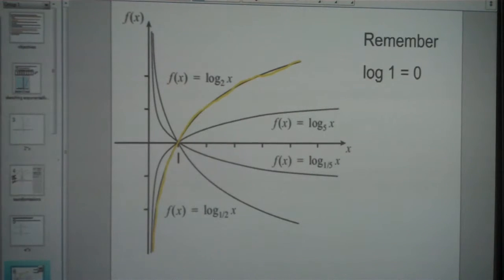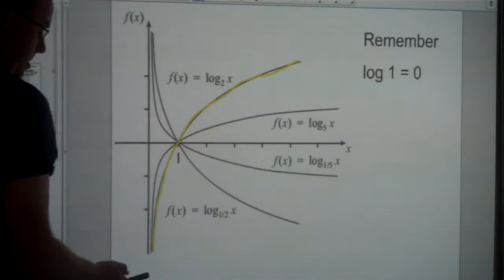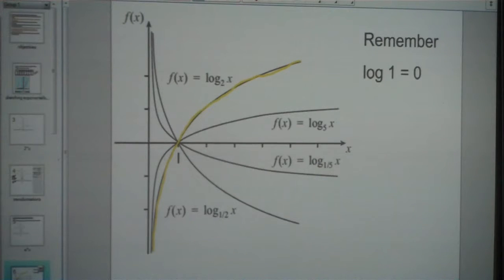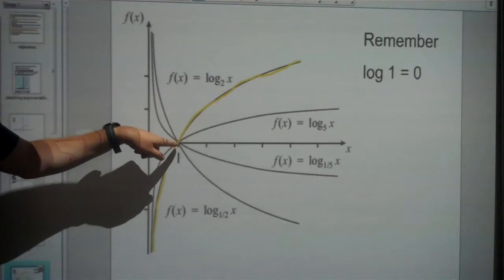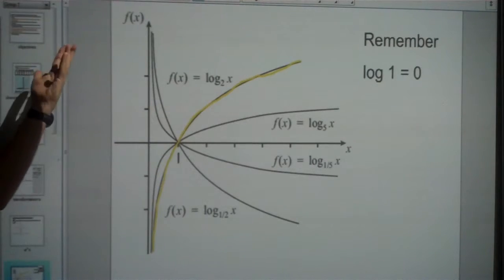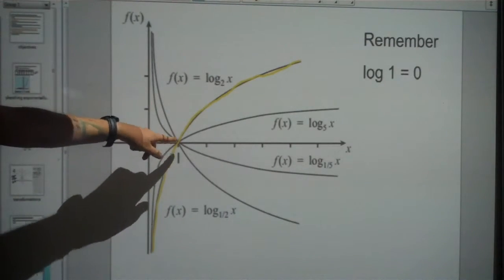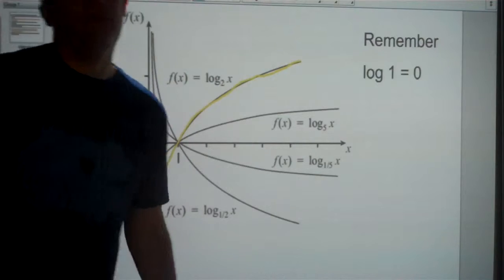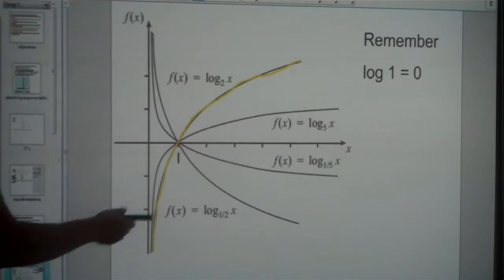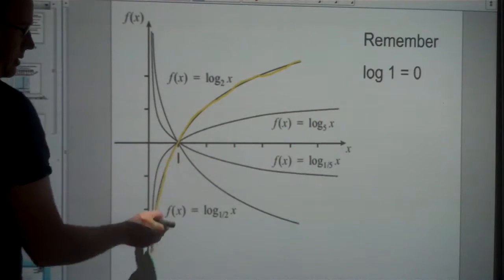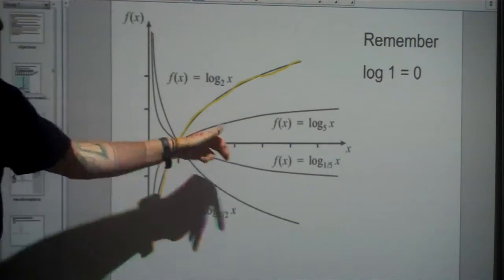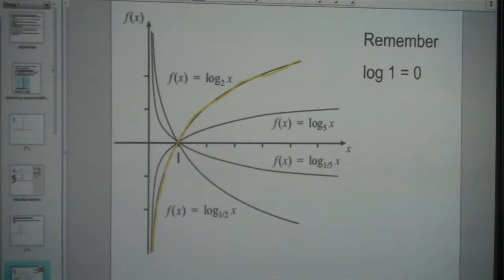Now log graphs, your basic log graph is this here. Now notice this is an asymptote here, so there's no negative values at all. And also notice that it goes through 1 on the x-axis this time. The previous graph noticed it went through 1 on the y-axis. And the reason it goes through 1 is, if you remember from last time, the fourth rule of logs is that log of 1 is 0. And you can see that log to the 5 of x comes down a little shallower. And if we do fractions, then they're going to be reflections in the x-axis this time.